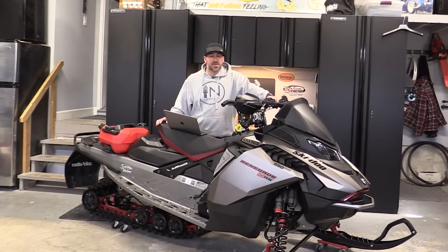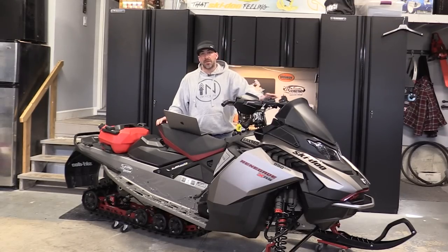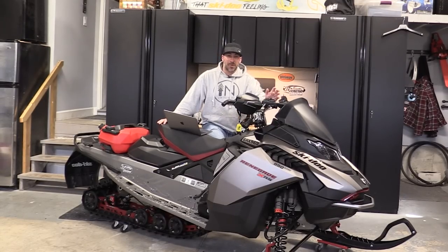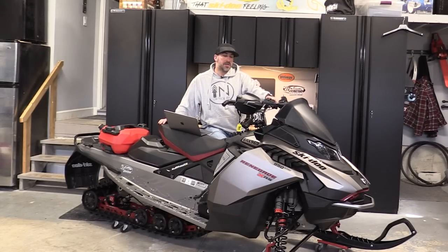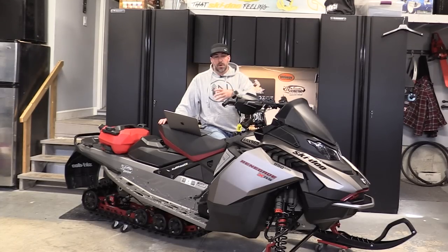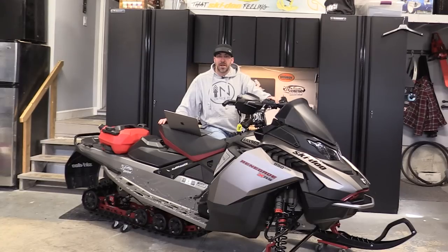With the Gen 5, some of the things I really loved right out of the gate: the new slimmer panels and the design overall — I really love it. Not only does it look great and I love the new colors, but it actually feels smaller when you're riding on the trail, like they've shed some weight. The silver with the Spartan Red — this thing was a knockout when I first saw it at the spring show last year and I knew I had to have one.